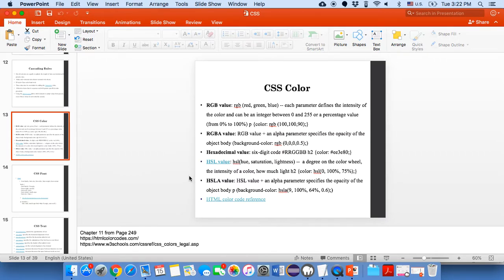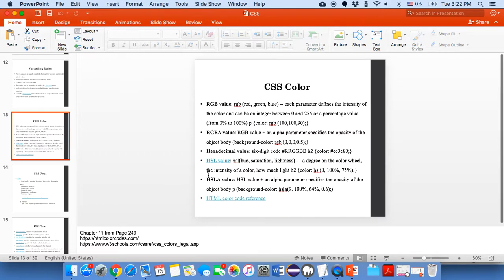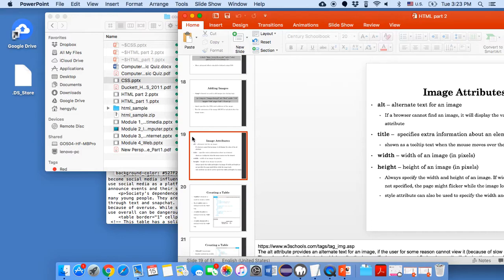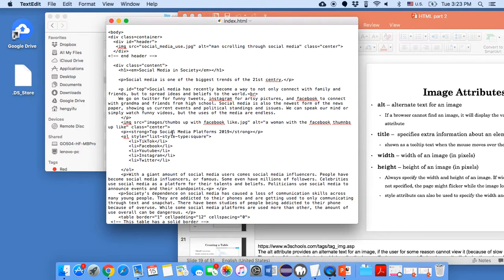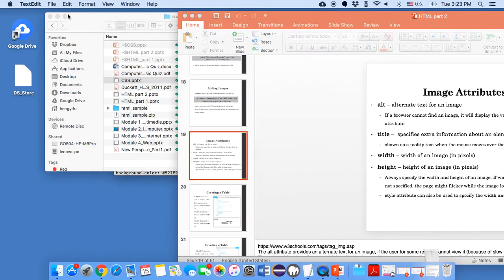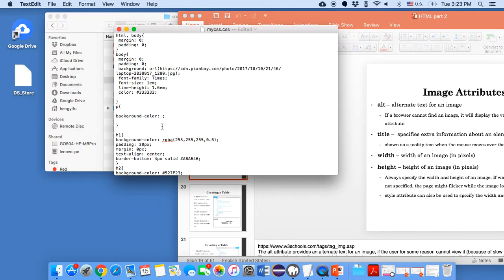You can use HSLA value, or you can simply use the name of a certain color, such as red, green, blue. I can say I want the background color for all paragraphs to be blue.